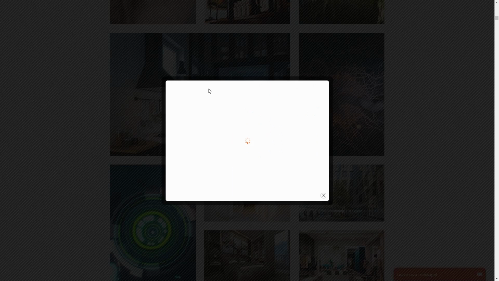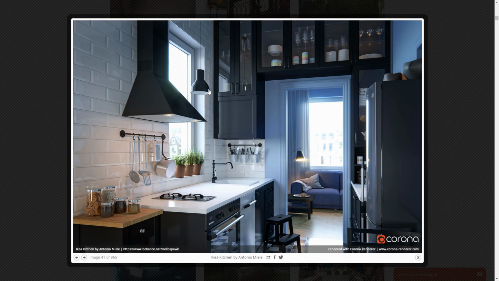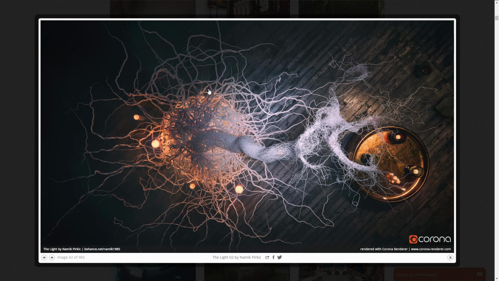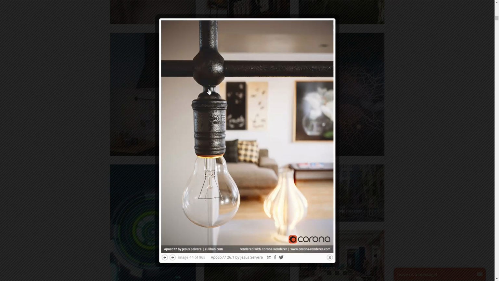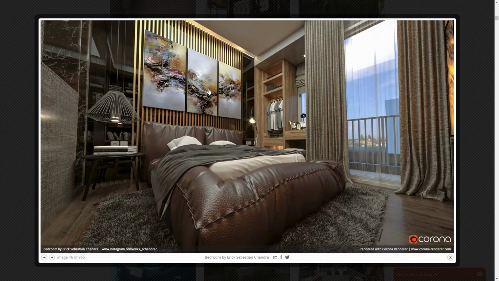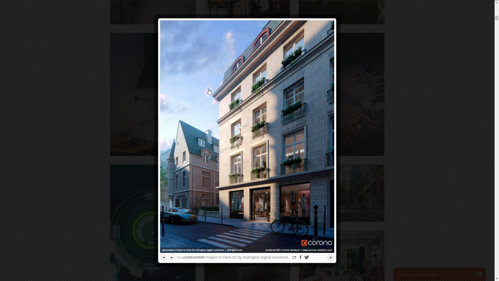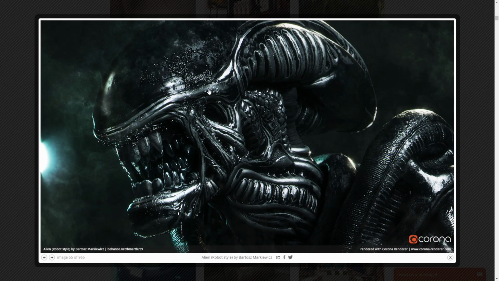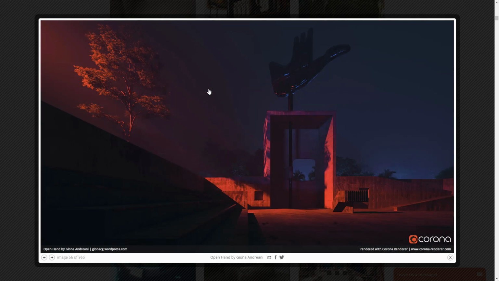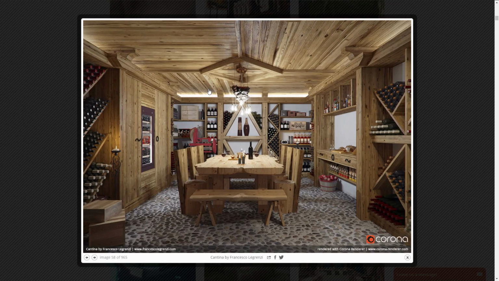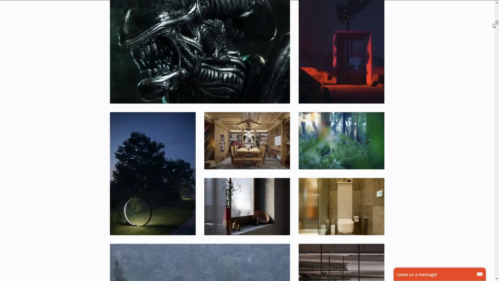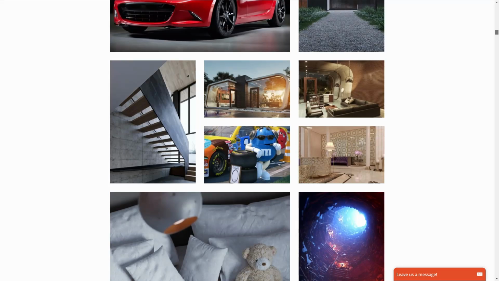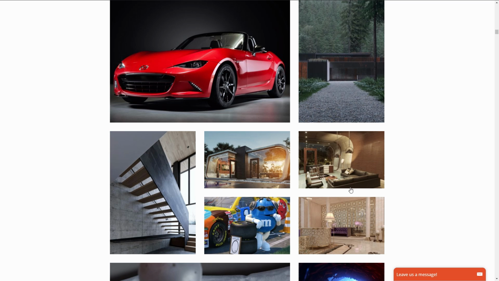Pretty stunning stuff. I would say there is good reason that all of the architectural guys and gals have basically been going bonkers over this render engine. The quality that comes out of it is absolutely stunning. And yeah, guys, it's just amazing. So yeah, I highly recommend you guys check out their gallery. There's like a ton of imagery on here, so have a look.